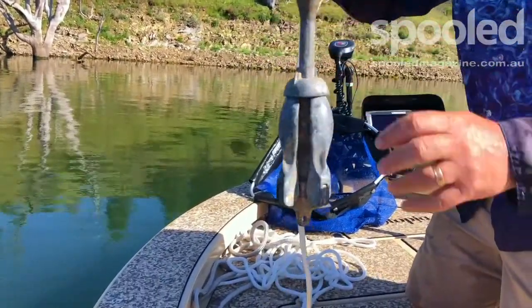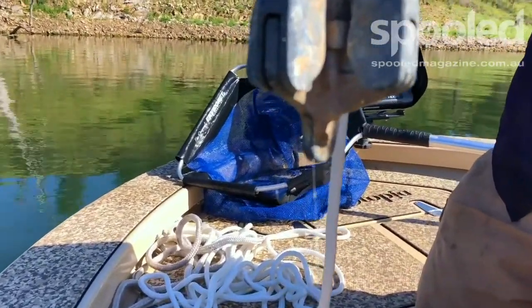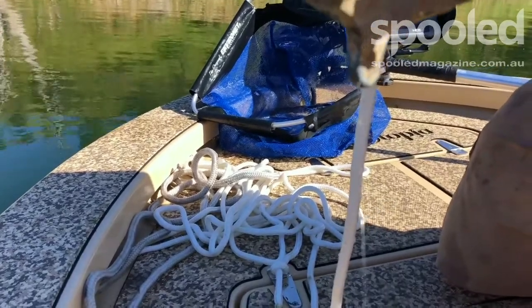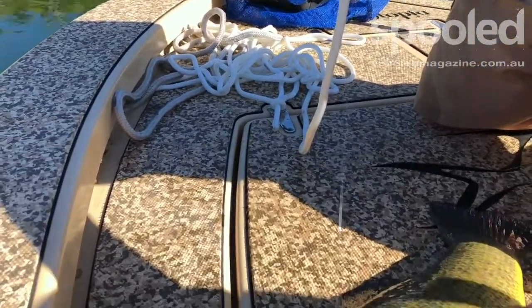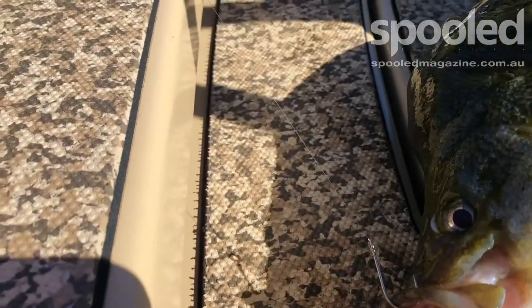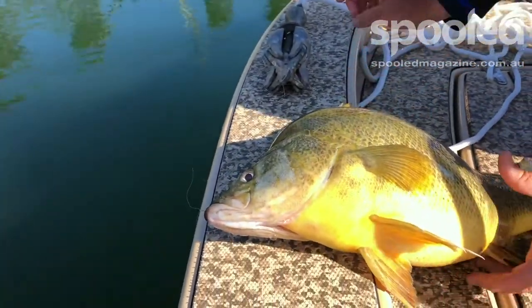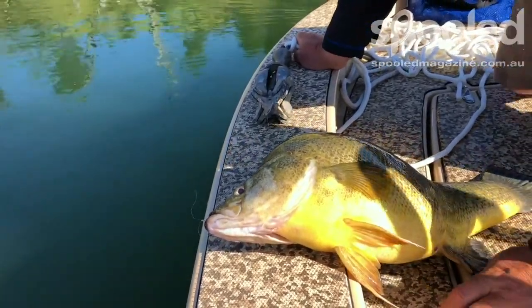We don't have ours with us today, so I'm just using a little anchor. We've got a light length of six pound line tied to the bottom of the anchor and a barbless hook just very lightly through the lip of the fish. So she'll easily be able to get rid of that hook. The whole idea is I'm going to get her down to about 10 metres to re-pressurise her and then just break that light connection.